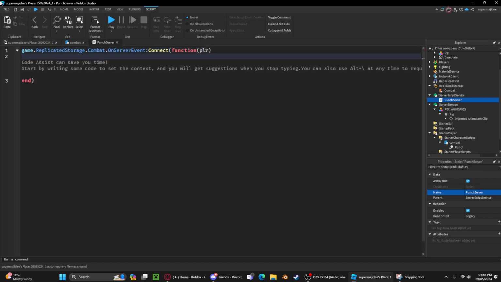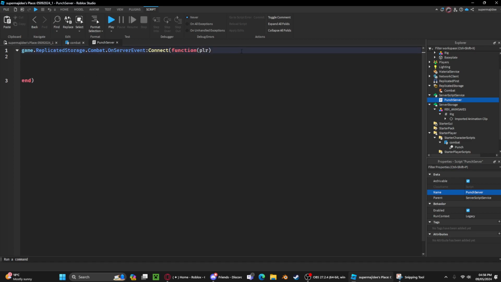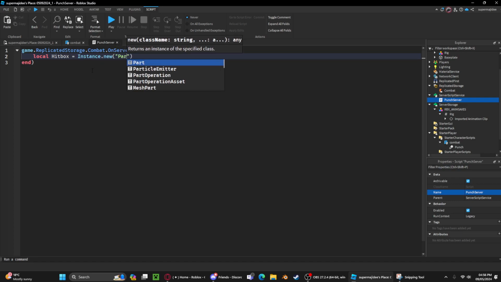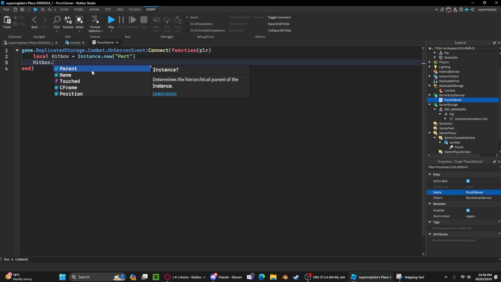And now this is where we start creating the hitbox, where the player takes damage. So I create a hitbox, local hitbox equals Instance.new("Part"), and now we can do hitbox.Name, name it the hitbox.